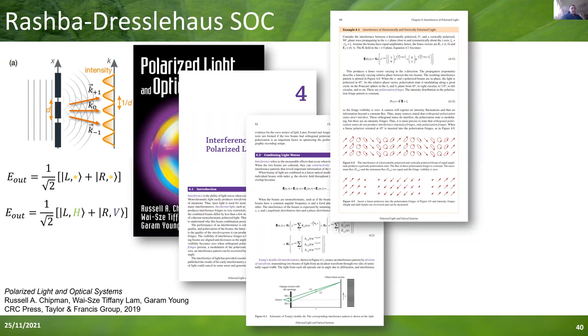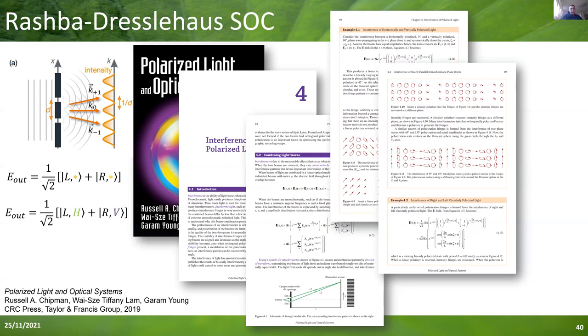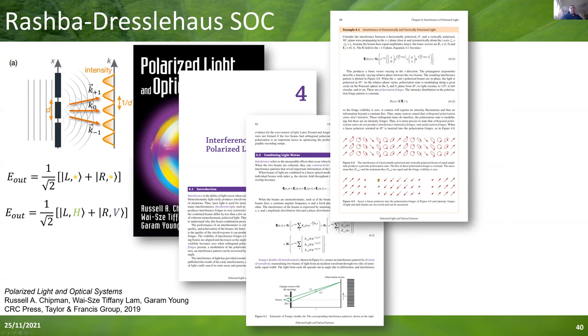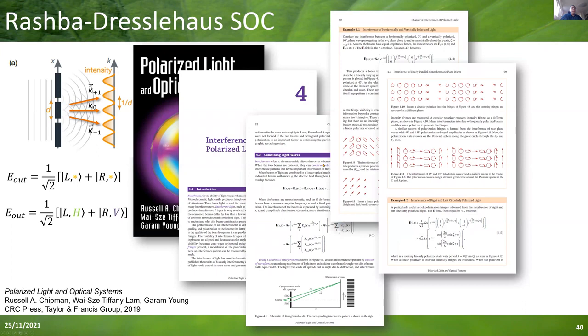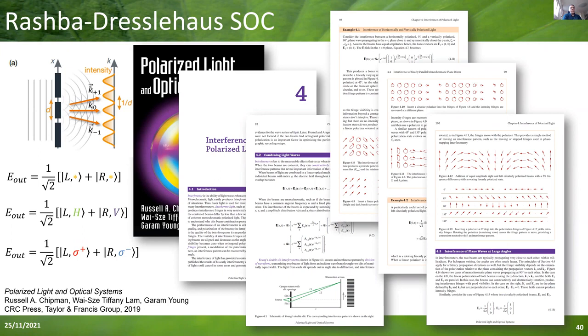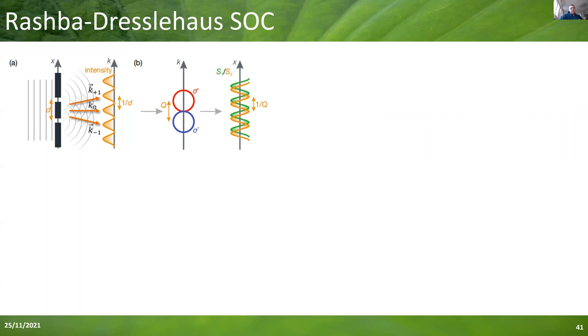Is this the same for the example here? I don't remember from this textbook, it is for 0 and 90 degree polarization, and the same can be used for 45 and 135 degree polarization. But an interesting thing also happens when we have circular polarization at both slits, and then we observe the pattern which is called the persistent spin helix, because this is what we should expect from this system. So in our case, we can also understand our experiment as a kind of Thomas Young double slit experiment, but now in reciprocal space.